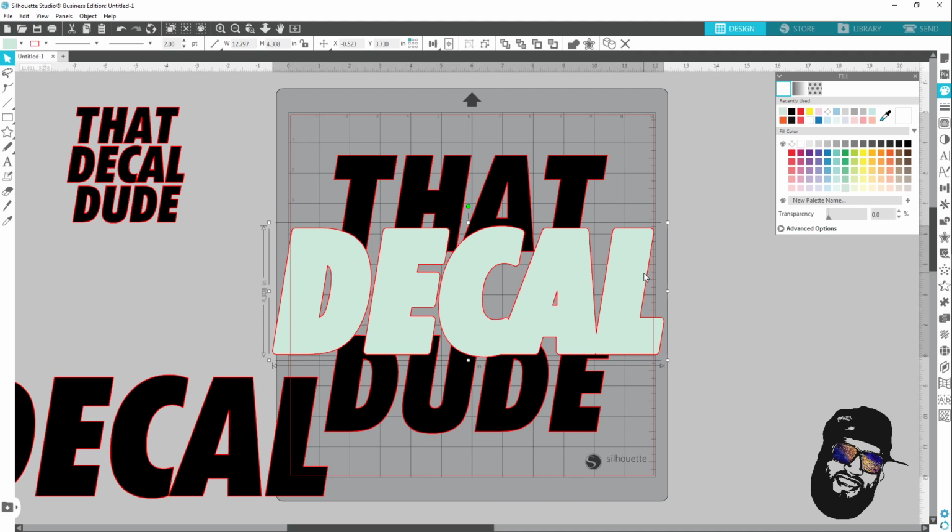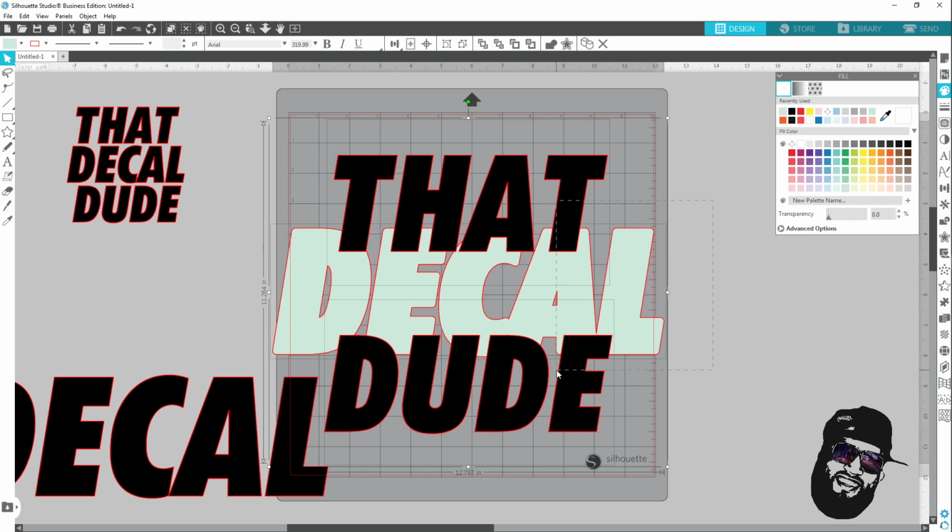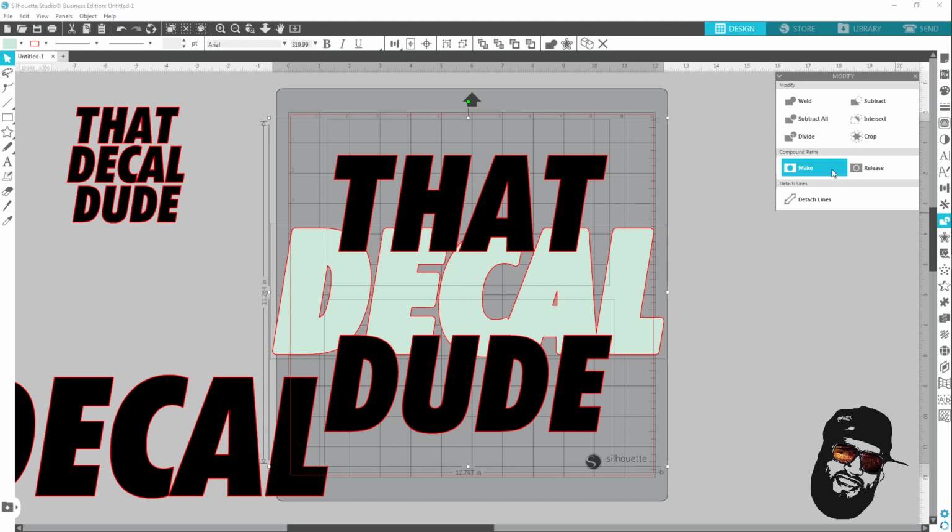Now, because this is on top, let's switch it around. I'm gonna reverse it. So now it's behind. Now what I'm gonna do is basically a subtract. So I want to cut this decal part completely out of these letters. But if I were to try to do the subtract while the decal is behind, again, the decal is what I want cut out. If I were to switch that and cut it like this, let's actually try that out. So I want to select all of them. So all of them are selected. This is your subtract tool. Well, I say subtract, but it's modify. What I'm using is subtract. And check this out. I'm going to hit subtract.